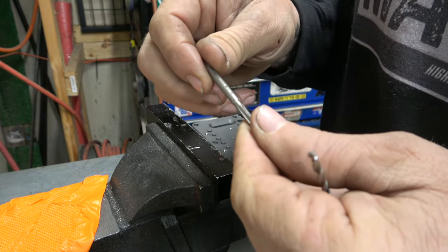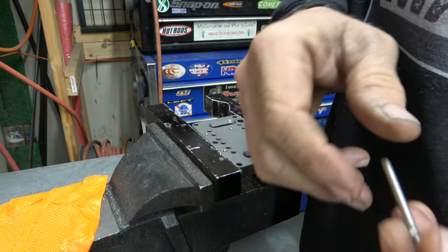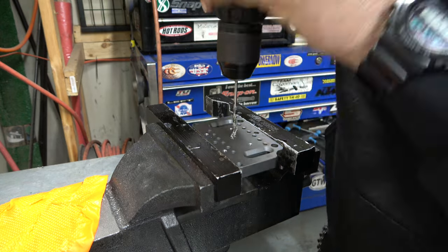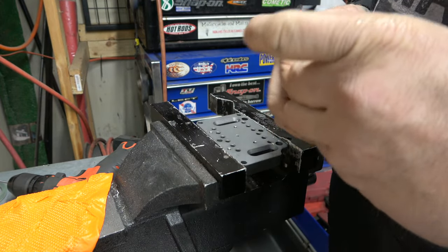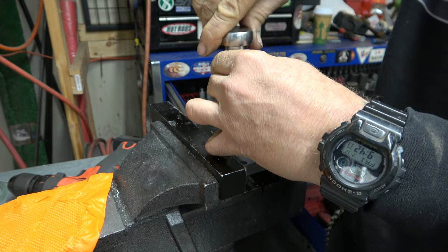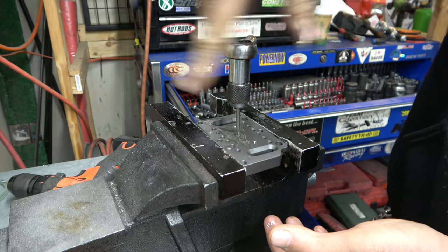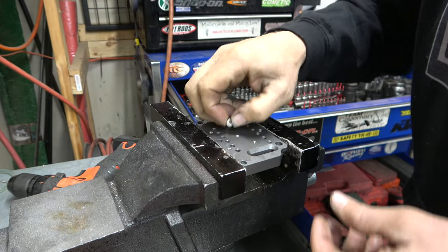All right, the bolts that it uses are 4 by 0.7, so that's our tap. So we're going to go with a 1/8 drill bit and just drill straight through this thing. Get our tap holder, and we're just going to tap this little hole. Nothing special, except you want to try to go straight in as you can. All the way through. Make sure it's all moving nice and smooth. Make sure our bolt works.